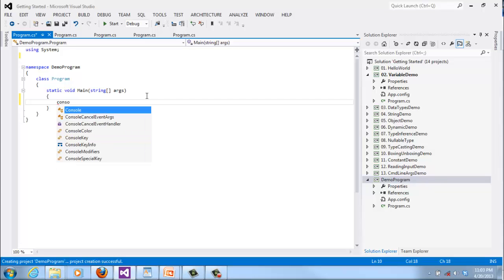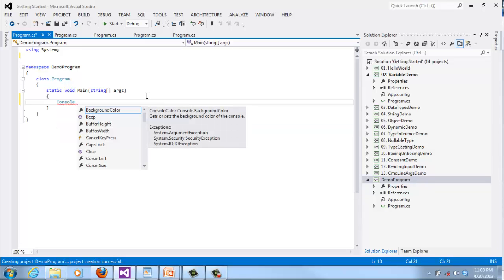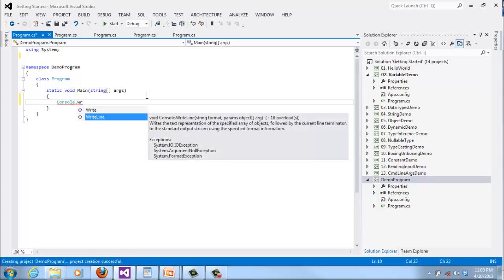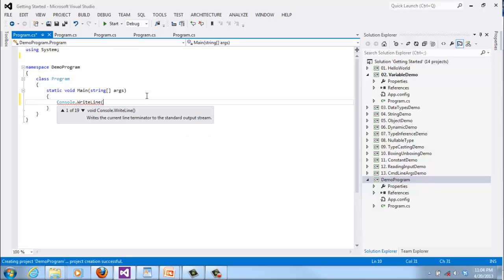You should press the next character that you want. For example, you want dot, so type dot, it will insert Console, dot, then WriteLine, you can use the down arrow, and directly insert the bracket. Hello.